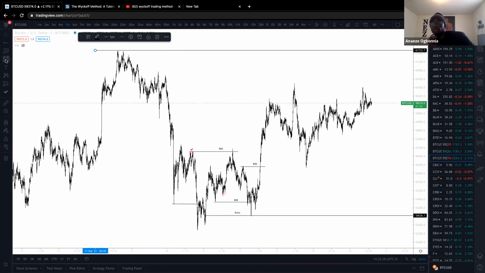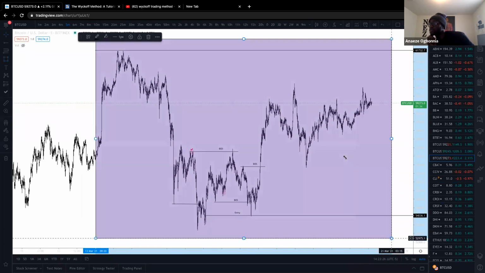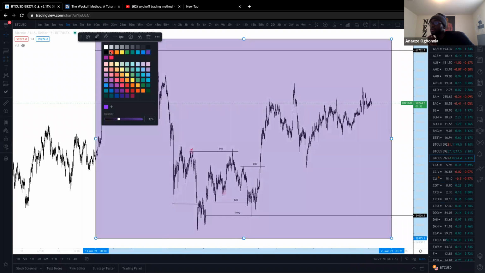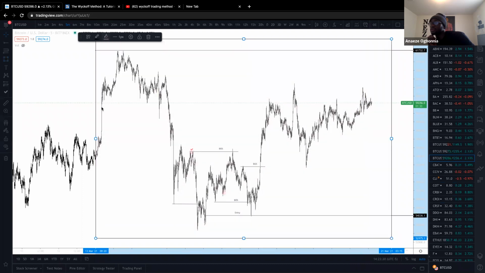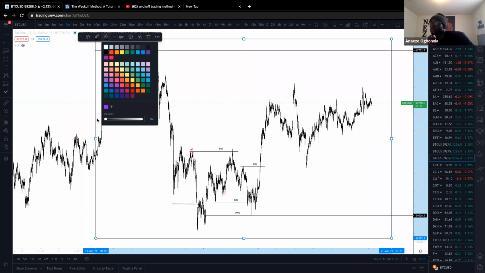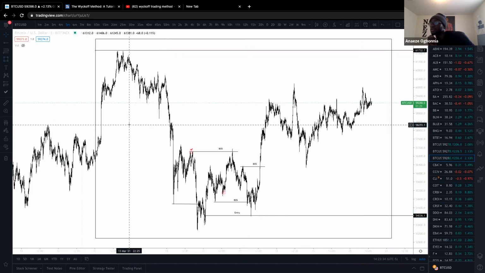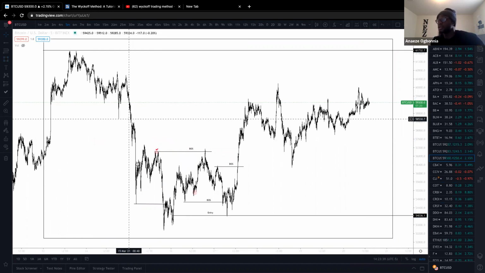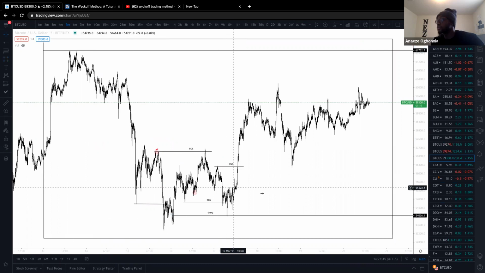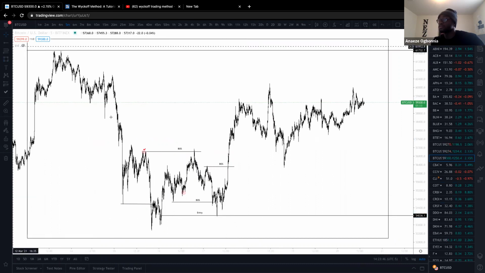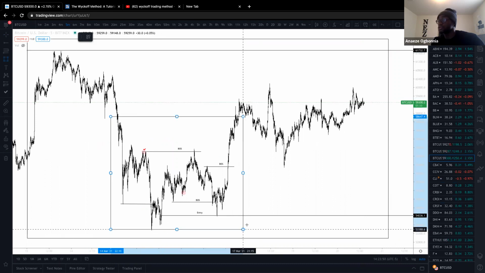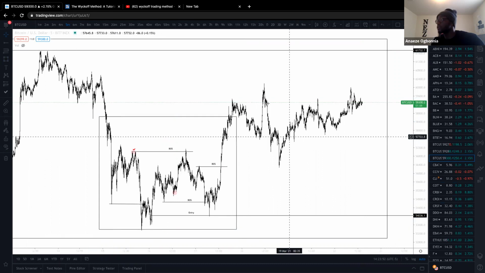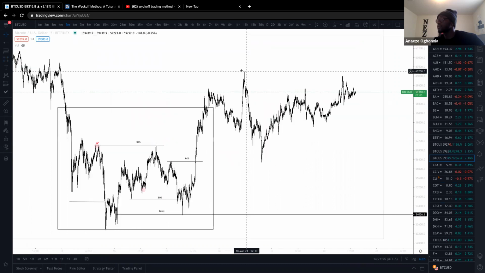Yeah, but I can't really necessarily see it. Let me make this white for y'all. Flawless right there. As y'all can see, this right here is definitely accumulation on accumulation, okay? So you can technically take this right here or these right here, and then that's your entry, breaker structure, and it's just accumulation on accumulation. And then you can also see more here. There's more right there, but the price target will be up there.